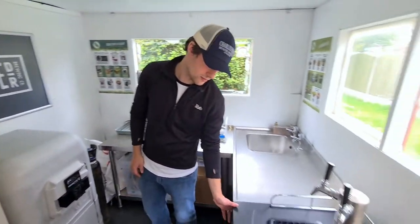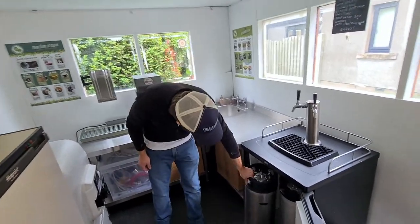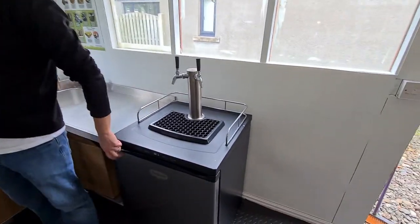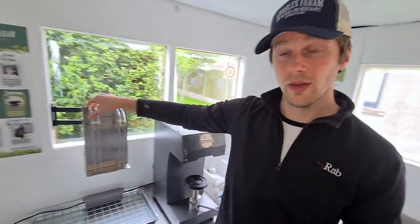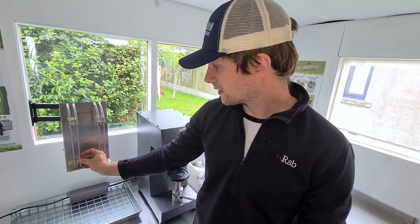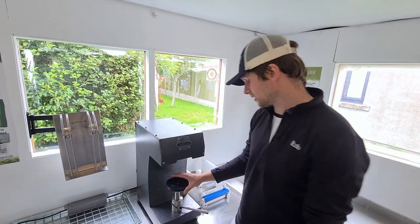We've got a little kegerator here, where we will transfer all the beer from the fermenter into corny kegs, just to carbonate up and do its secondary conditioning, get down really cold, because you want it really cold for your packaging. Then the beer will go up to this little machine, which is our can filler. On this side you can purge the cans of oxygen with carbon dioxide, because you don't want oxygen in your beer. And then on the other side, we'll fill with beer slowly from the top. So we can fill two cans at a time. You have one filling, then start the other. And while that one fills, you can seam it on this bad boy here.